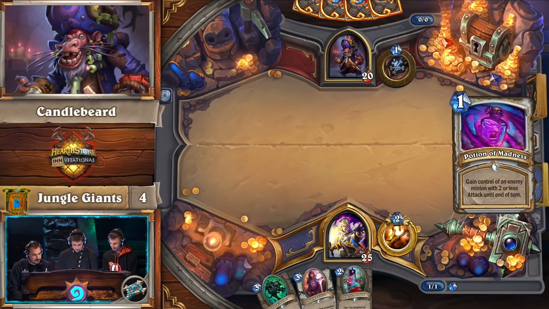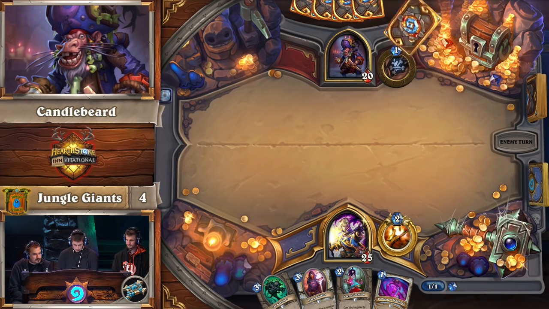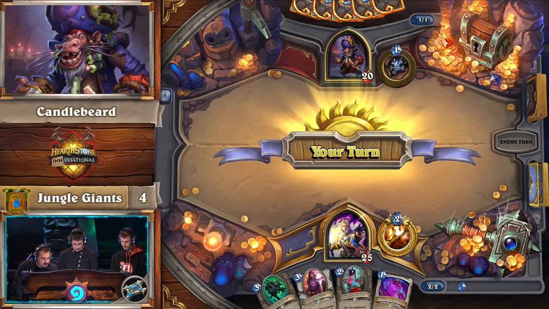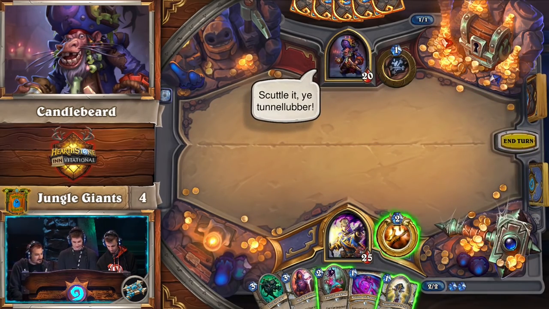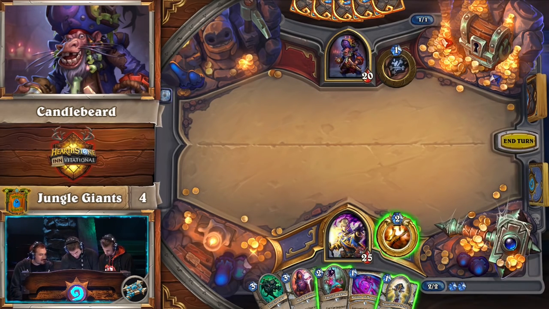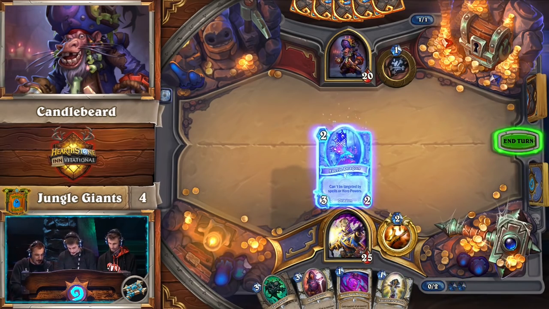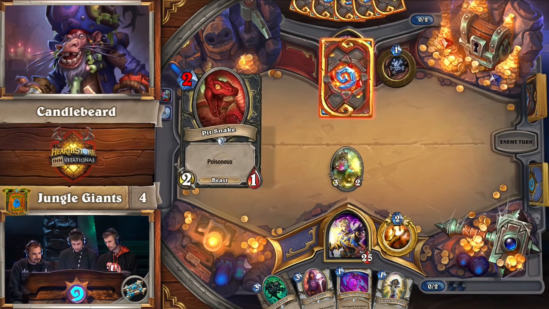Yeah. And Jungle Giants here having to take down Candlebeard. We saw them get a little bit of scouting info. The hero power from Candlebeard is one mana to... I didn't want to interrupt him. He was talking. What's a tunnel lover? One who loves a tunnel, I guess. I mean, they're okay. Catacombs here. Yeah, I suppose that's a kobold who takes the subway to work, I guess.